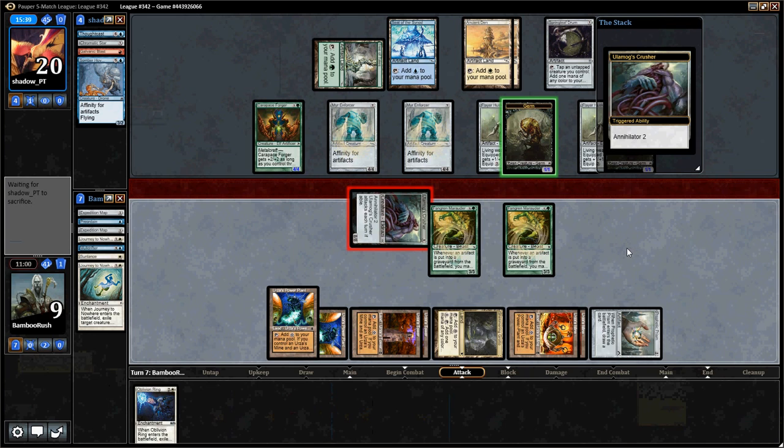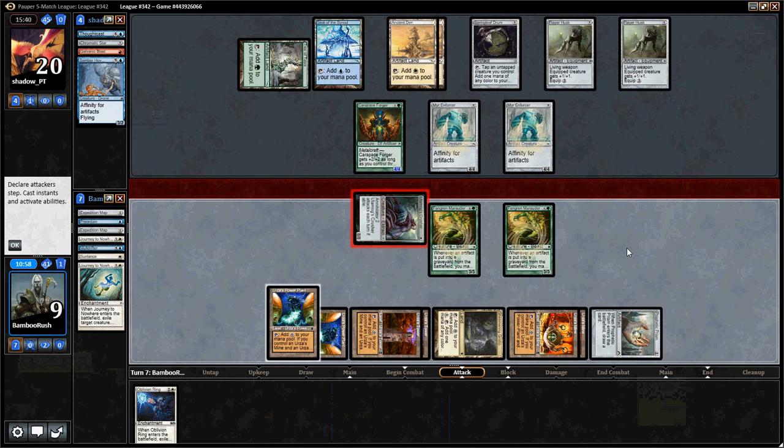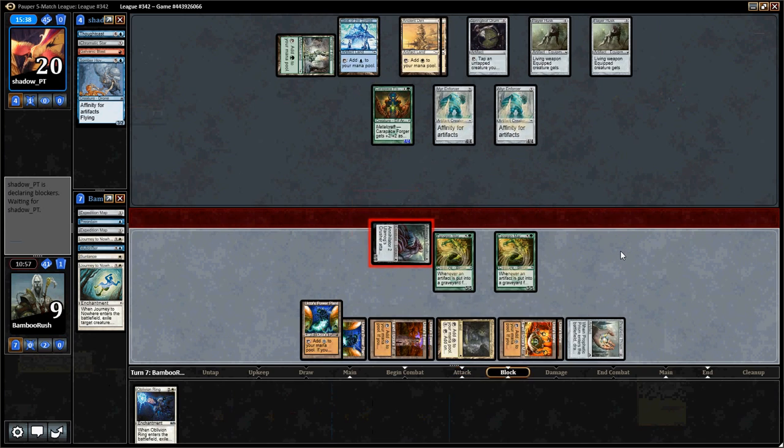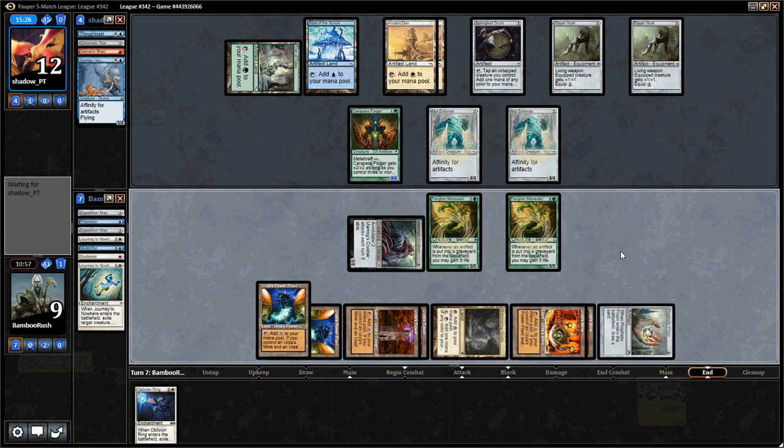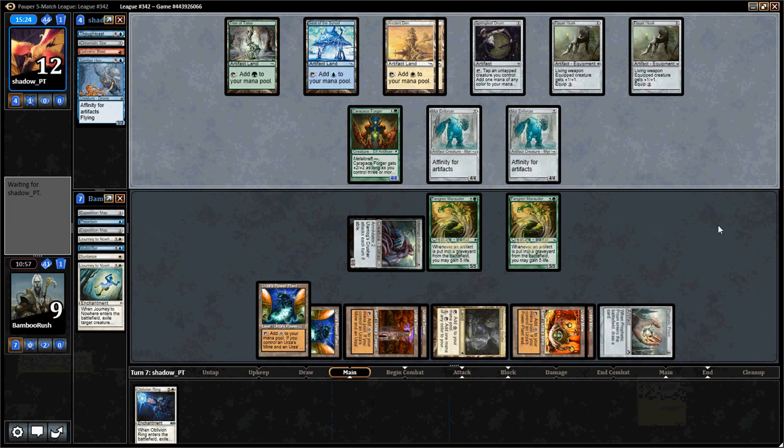Yep. Then he has to take this. Then he somehow has to get me next turn, but he only has Springleaf Drum in play. So he'd have to draw Thoughtcast. He has to draw Thoughtcast into Galvanic Blast with Great Furnace. I think he's done. I think we win this game.